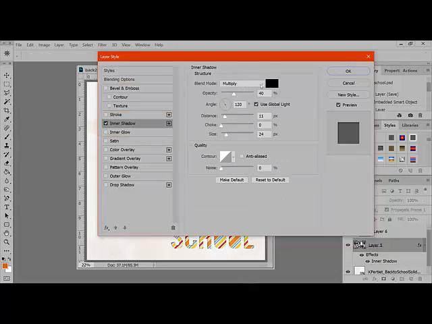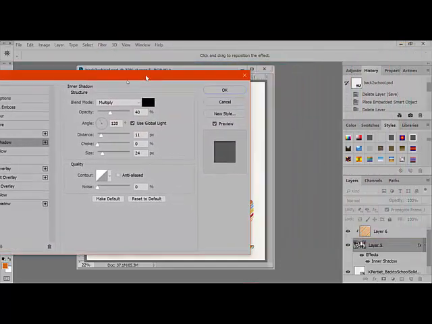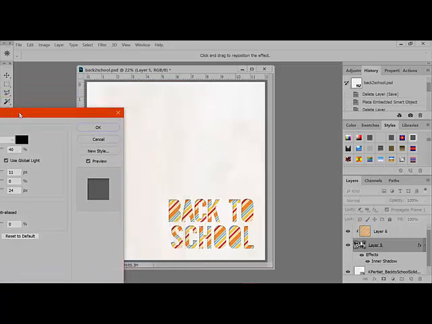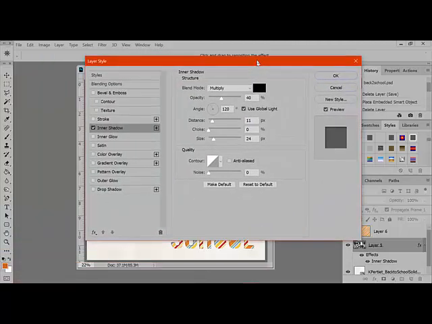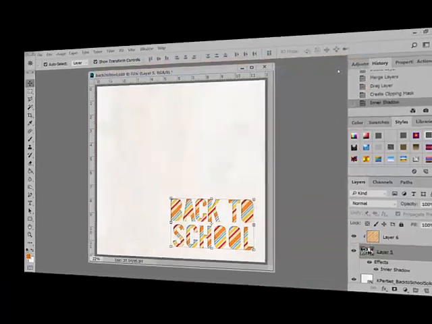I like to use a blend mode of Multiply with an opacity of about 40%, and then just play with the distance and size until you get the look that you want. If you have Preview ticked, you'll be able to see your work in real time by dragging this box over and looking at your work. When you're satisfied, choose OK.